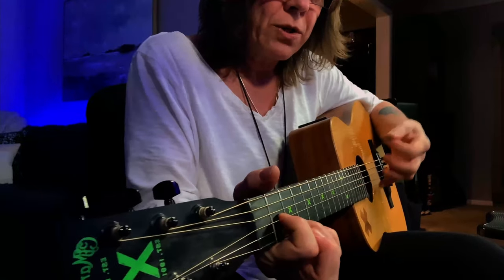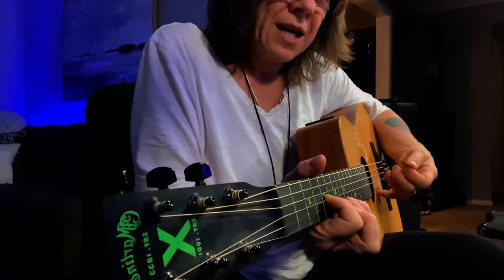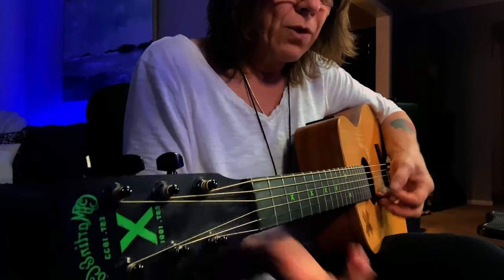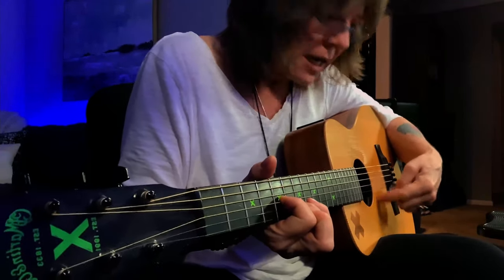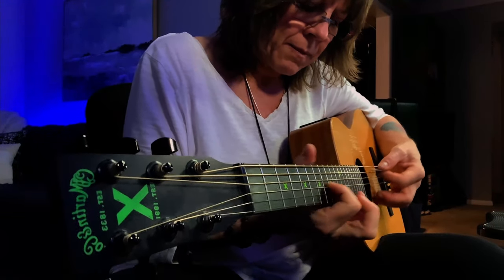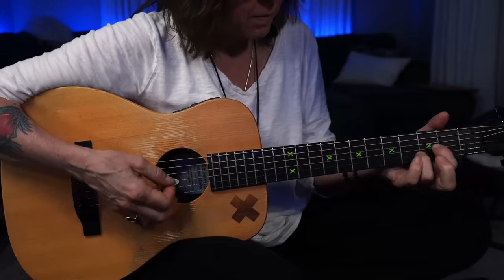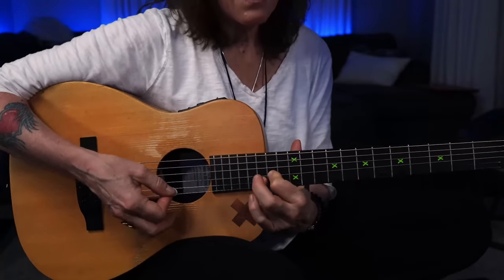But if I did this in slow motion, I'm constantly getting in touch with that string to kind of mute it out so I can keep the momentum going, but just kind of dampen this a little bit. Also, every time I touch this bottom string, my hand knows how far away everything is. It's a fun tuning to play with.